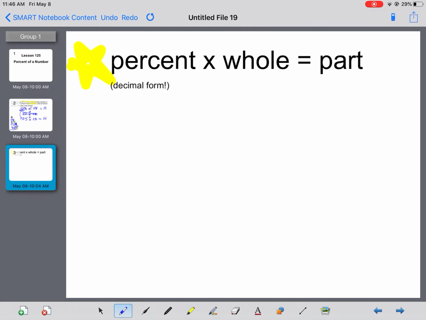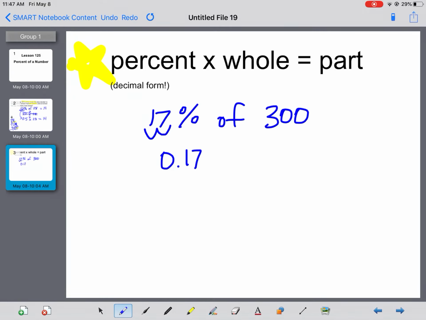And it works the exact same way even if you have different numbers. For instance, let's say you had an example where you had to find 17% of 300. It's not so easy to just look at that and quickly do some mental math and figure out the answer. So you'd have to use percent times whole equals part. You think of your decimal bumping back, because we need that percent in its decimal form. "Of" becomes multiply. Our 300 stays the same. And then you simply do your multiplication.